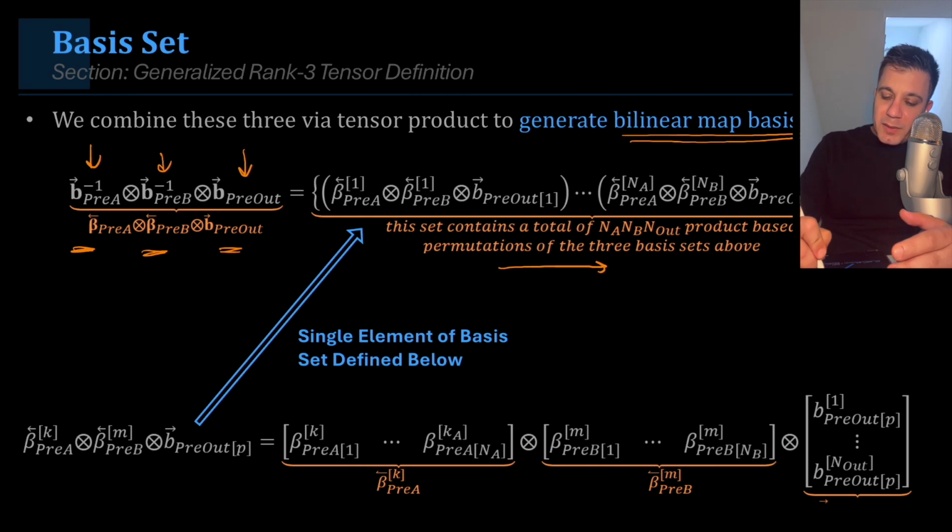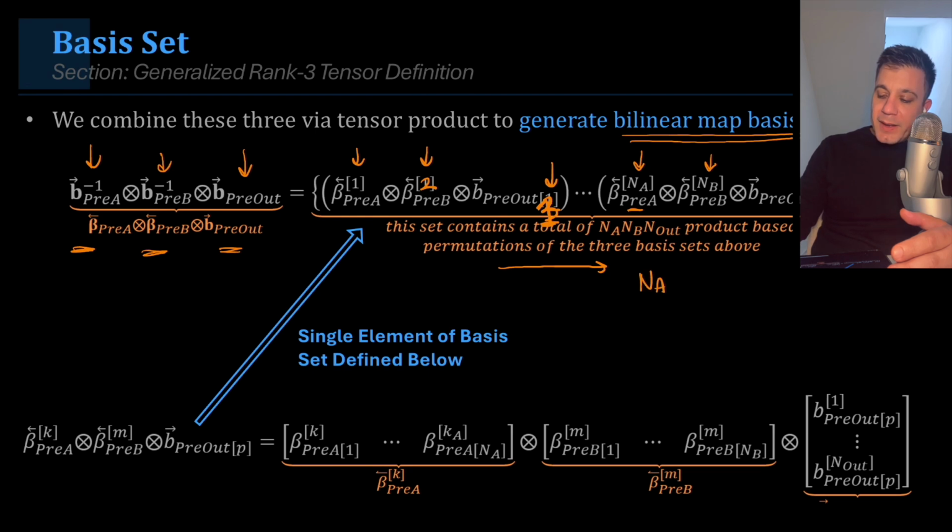So essentially this would be 1, 1, 1. Then we would move on to 1, 1, 2. Then 1, 1, 3, until we reach the maximum for that index. Then this would return to 1, and then we would increment that to 2. And anyway, hopefully you can see how this would progress until we end up with the final basis algebraic object, which would have the last basis vector, or really covector, associated with the first input, last associated with the second input, and last associated with the output.